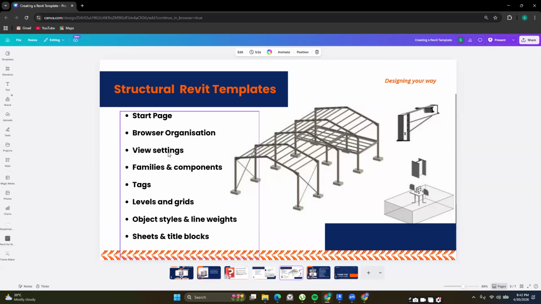view templates for our rebar. If you're working with our slabs, you can have a setting for that. You could also have a different view template for your foundation layout. You could have a view template for your beam sections, your column sections, and your cross sections as well, so that whatever you want to have as a preset standard, it is easy to flow with. It is easy to maintain. We are also going to set other things.